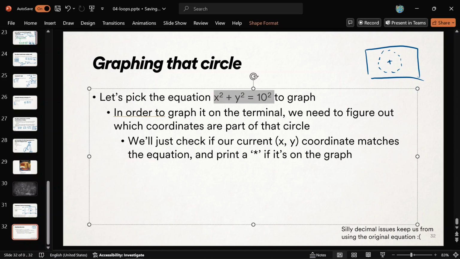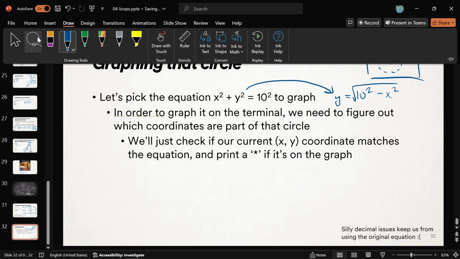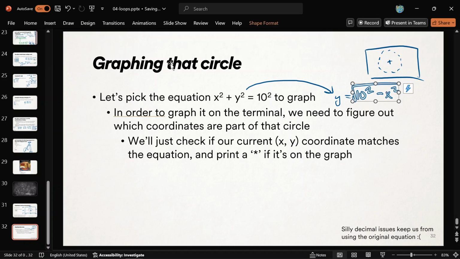It's not quite this that's going to work out. We want to solve for y essentially. Let me show that to you. I have to figure out which coordinates are part of the circle, and for reasons, it will help us to always solve for y. Okay. So let's solve for y. Y is equal to, you take the square root, right? Move things over and take the square root. So it's 10 squared minus x squared, and then you take the square root. That's kind of the answer. Then you have to do the plus or minus, right? Because you're taking the square root. So that is going to be the equation that we graph, for silly reasons, because we only have whole number coordinates.